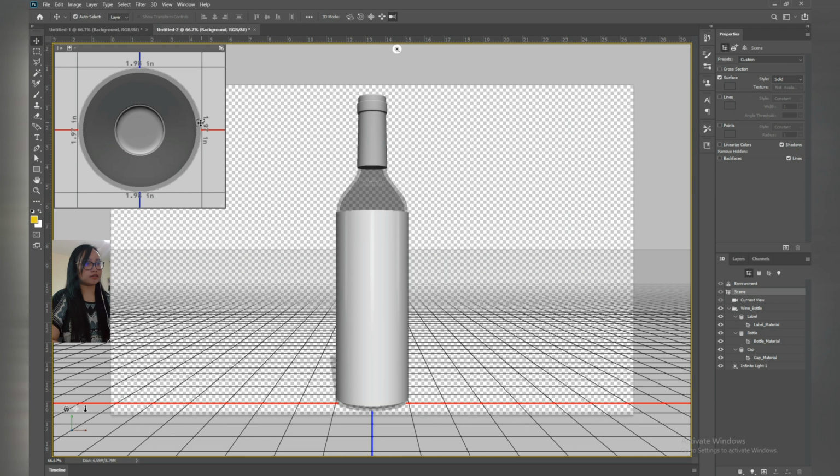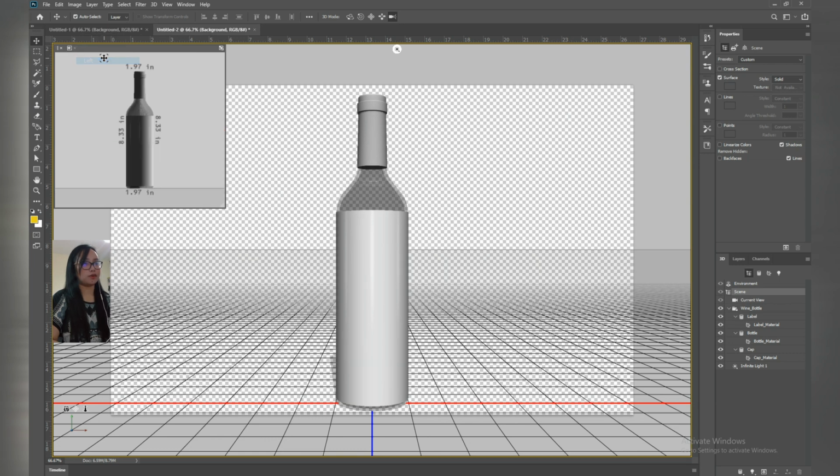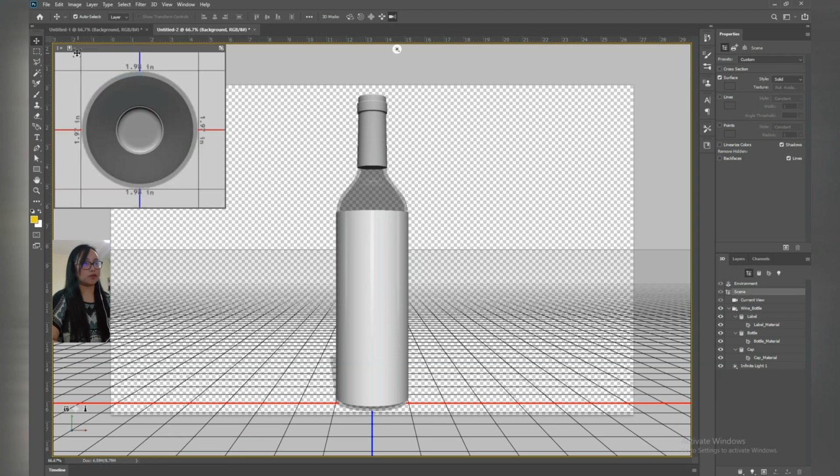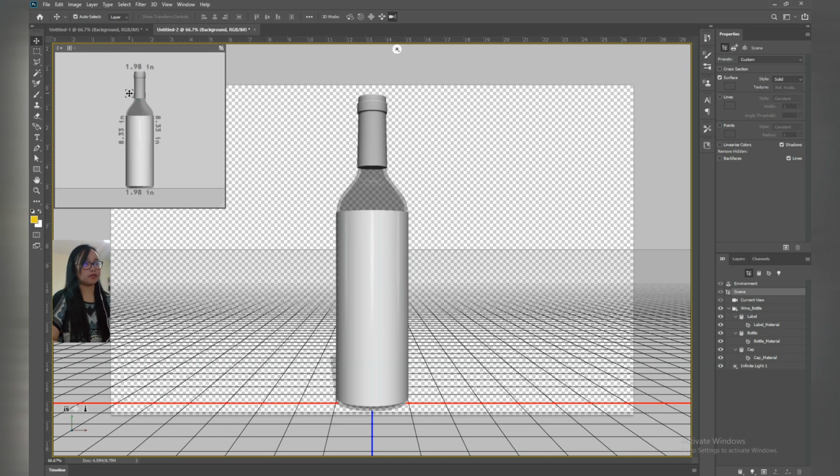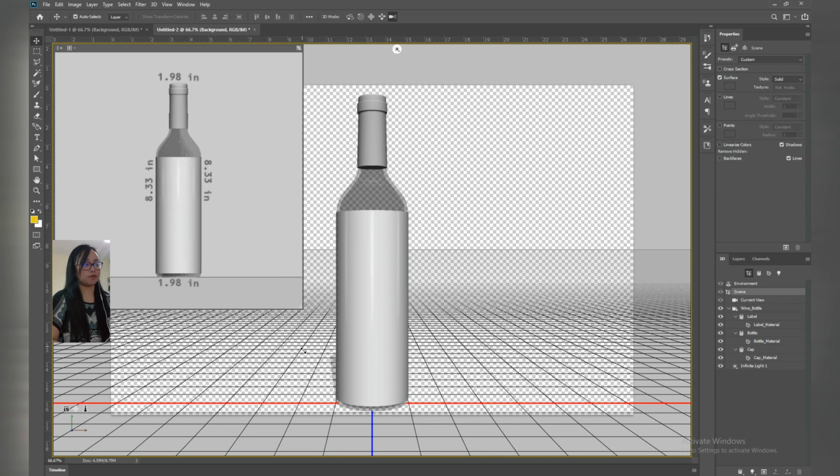If you click here on the upper left of this window, you can see the different kinds of views. So we have here the left view, right view, top view, bottom view, back, and then front. And there is also this measurement indicated in each side of the shape. So you can change the unit later if you want to. So you can see it's in inches.